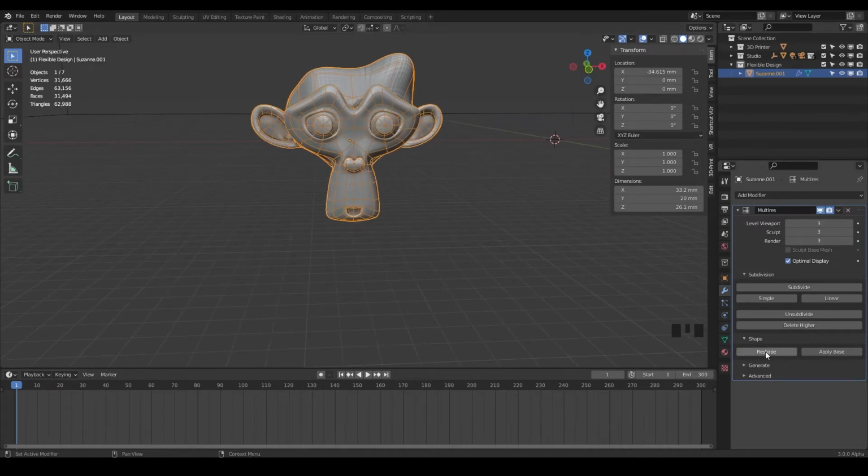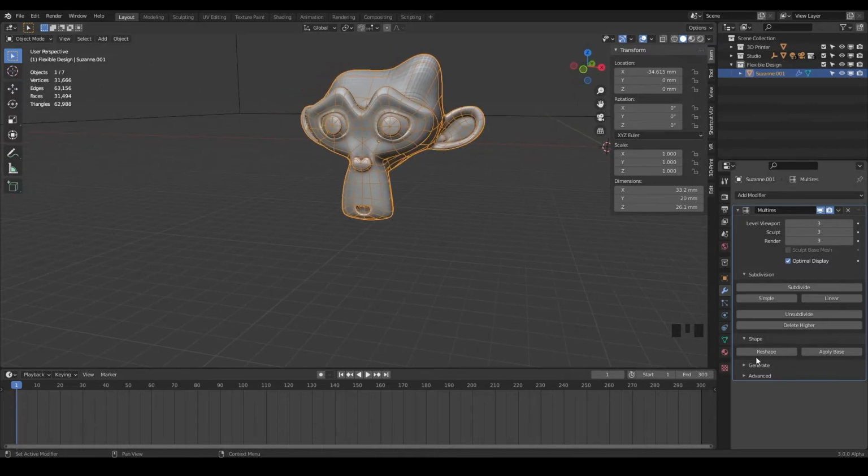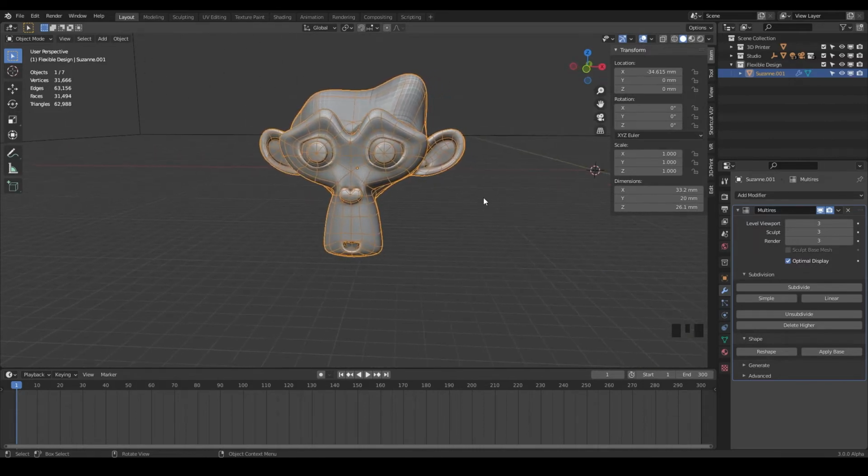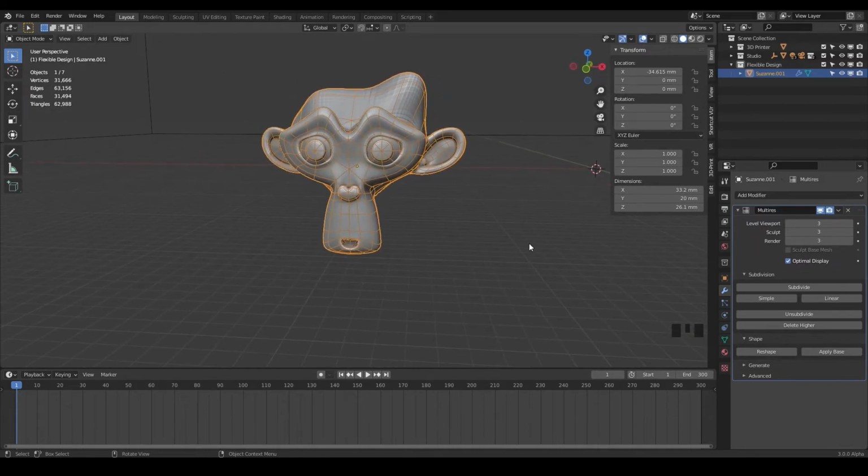So reshape is kind of like copying complex sculpting data to another similar shaped object. And the caveat on that is that whatever objects you're copying things from have to have the exact same number of vertices. So it can get a little tricky. Usually you'll use it for animation, or if you're going to retopologize some other design and you need it to be a little lighter because sculpting can get pretty heavy. You can copy over your details with reshape. So that's what those two buttons do. Let's go ahead and jump into generate next.